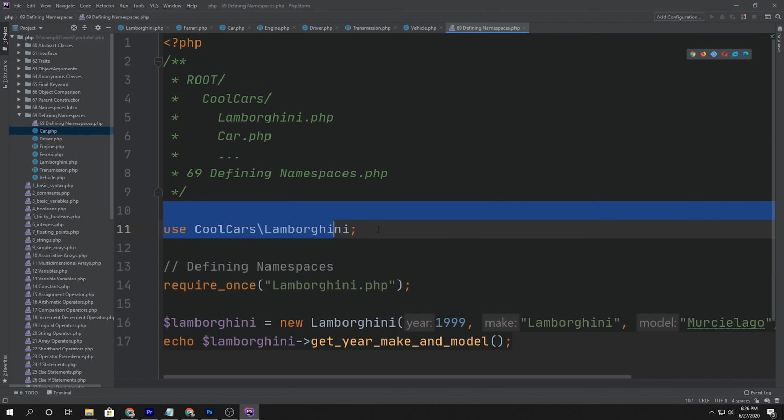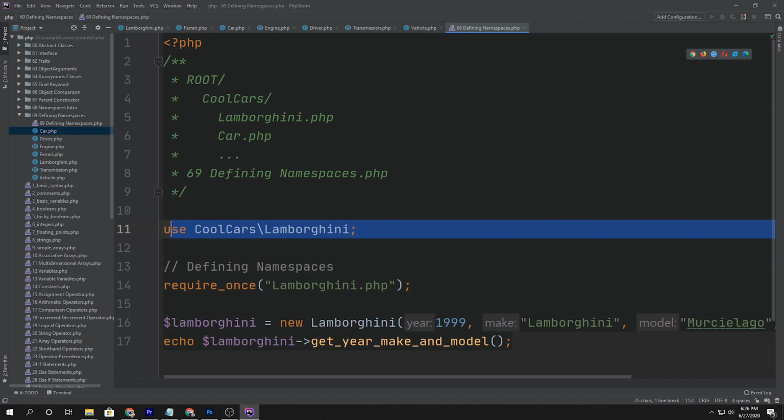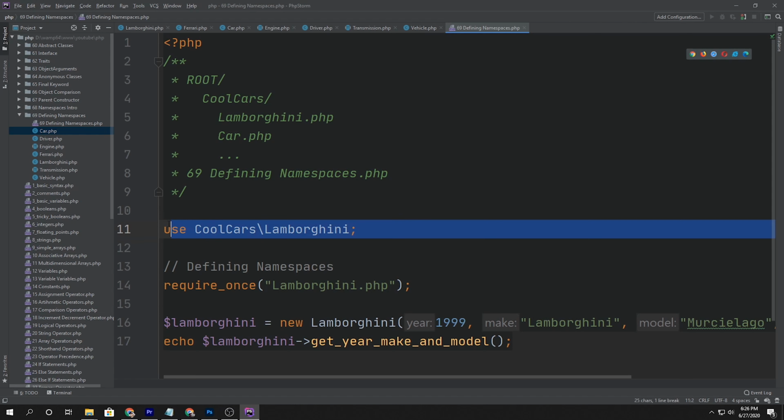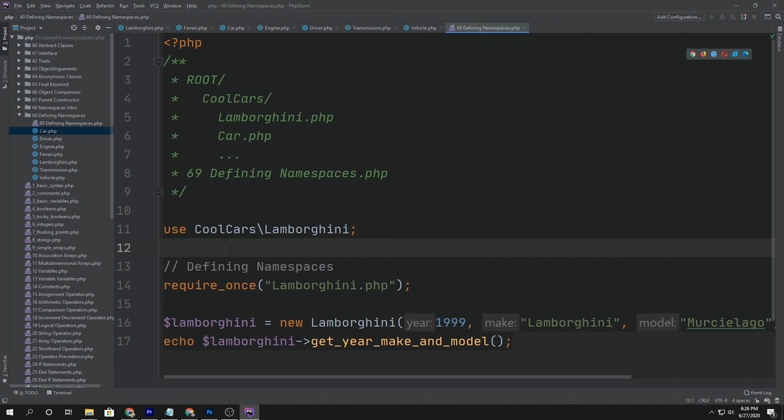So I think this is good enough for this tutorial. In the next tutorial, what we're going to be looking at is sub-namespaces, and then also how to use this use keyword and get around some naming conflicts. So far we haven't looked at two different classes with the same name, but I just wanted to do a quick little tutorial on namespaces, on how to define them, just so you guys don't get overwhelmed in one tutorial. Let it sink in. If you haven't looked at it before, do this a couple of times before moving on to the next one.